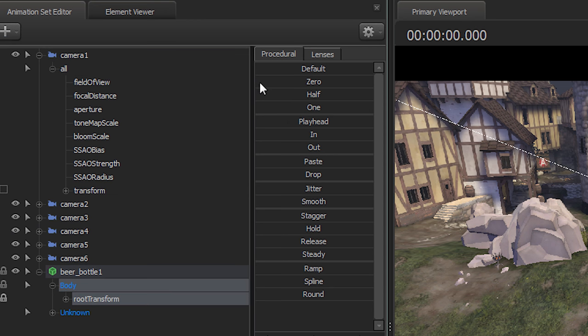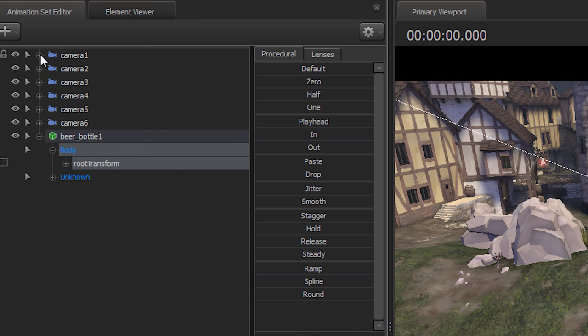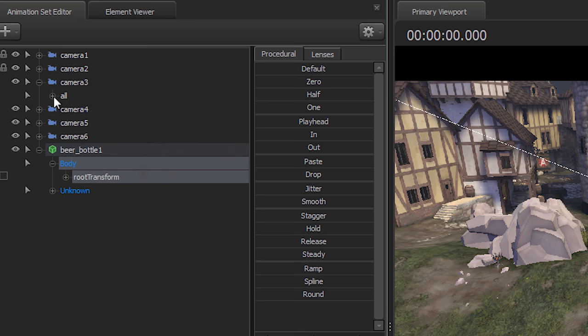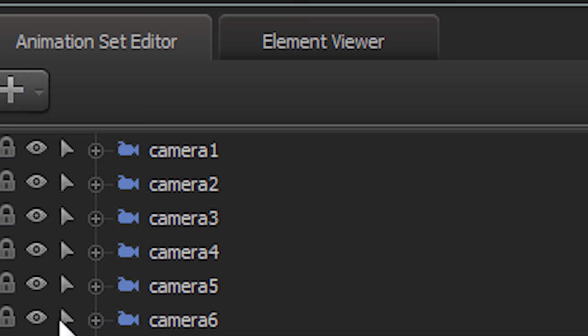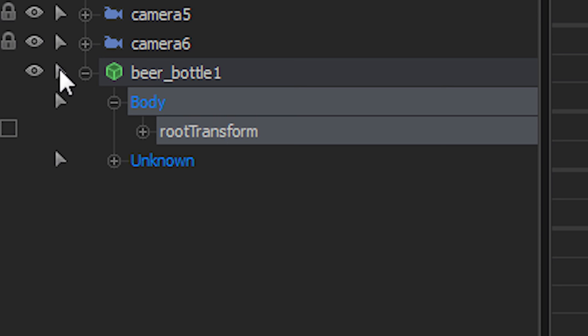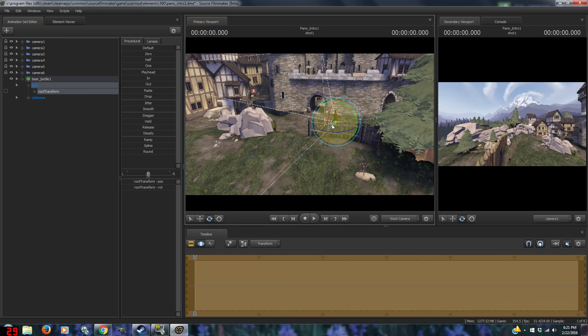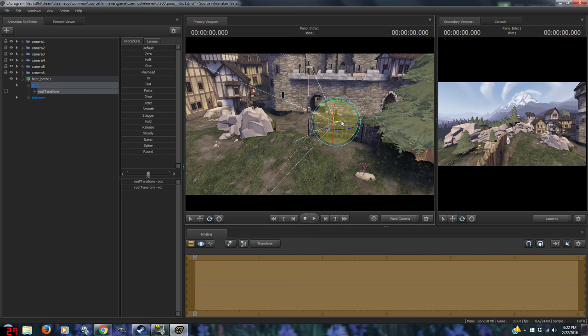Select root transform and go into the procedural sliders. Slide 0 all the way to the right. Now, unlock it. We will now lock the cameras to the beer bottle by dragging the root transform into the camera transform. Unlike with the beer bottle, do not use the zero slider. We used the zero slider on the beer to change its position and rotation, and we do not want to do that with the cameras. Once they're all locked, uncheck the selectable icon from cameras, and uncheck the visible icon from the beer bottle. You can now move the root transform of the beer bottle without worrying about misaligning your camera array.